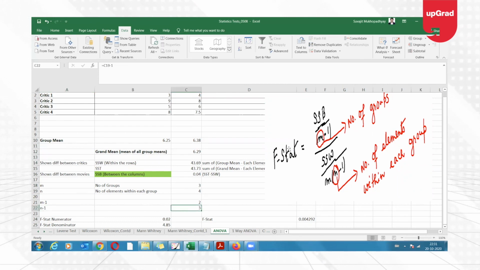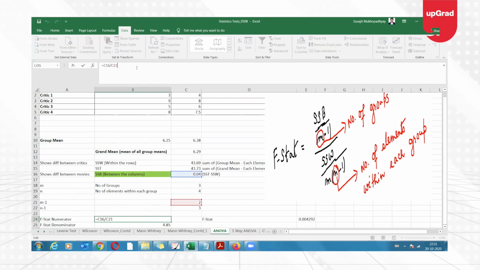Now we have to calculate the numerator and the denominator, and then we'll get the F statistic. So the numerator is 0.02. How is it calculated? Sum of squares between divided by M minus 1.